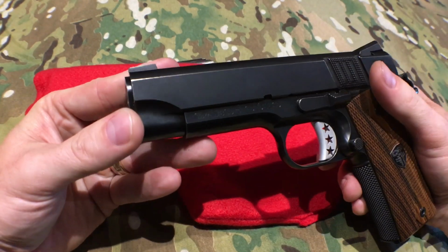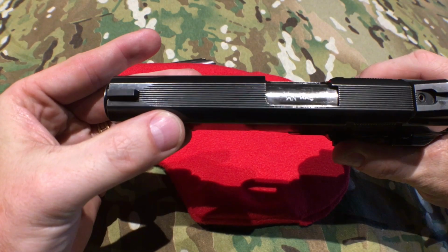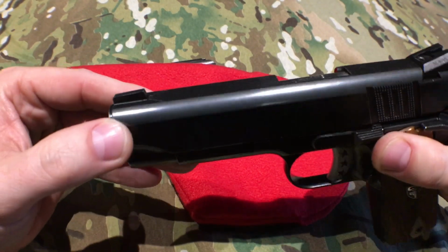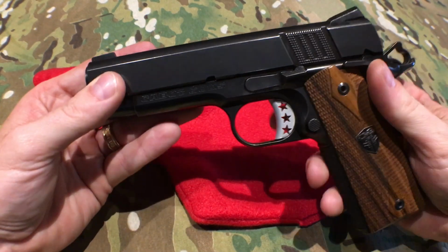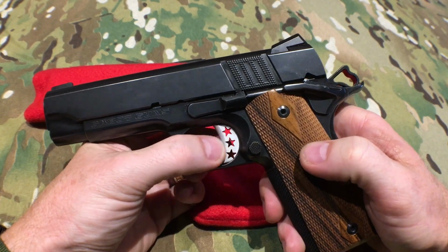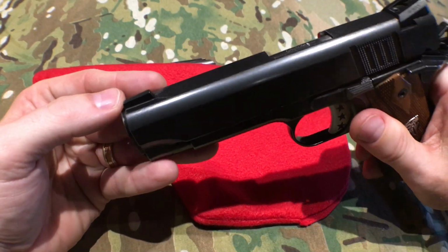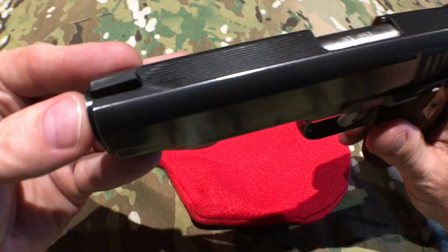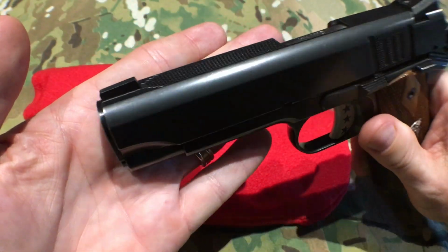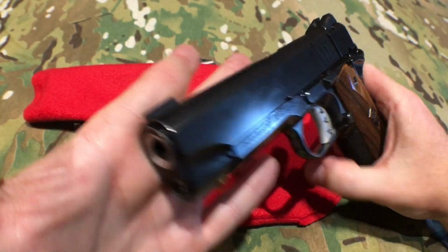So I called them, and they don't just bolt these on. Look at these top serrations. There's no side-to-side dovetail. It's a front-to-back dovetail. The customer service was so good. Mike from Cabot, the COO by the way, says, we fixed your gun. We totally redid your trigger. And we made you a blacked out front sight. He didn't say they went and bought one, guys. He said they made me one. And it was free. And I'm willing to pay, but it was free. And then they shipped it right back.